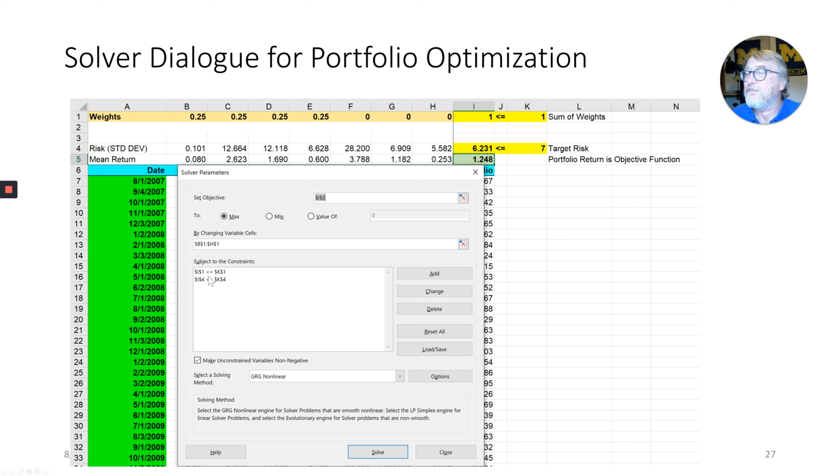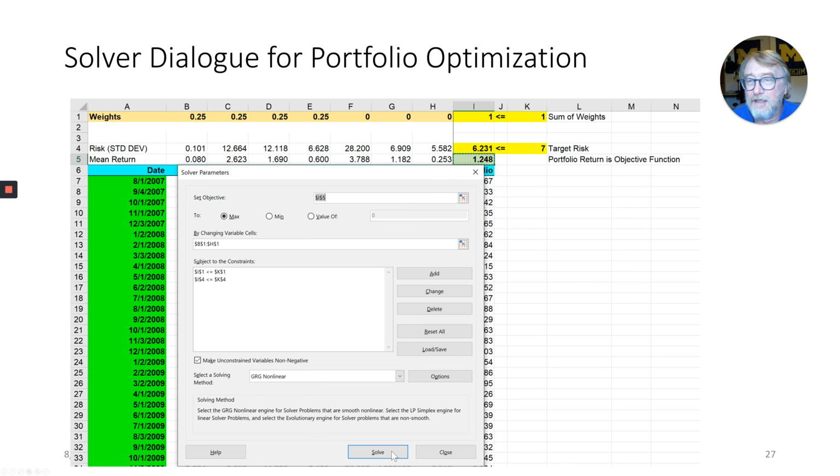And then we also have the risk. So I4, that's my risk of my portfolio. My standard deviation of my portfolio has to be less or equal to a target risk, the 7. We want the weights to be positive. We're not going to let any shorting, right? If a weight goes negative, it means you're shorting a position, and then you have extra fees you have to throw in for shorting, and so we want to make them all non-negative. And this is not a linear model. Do not use simplex LP. You just use the GRG nonlinear in Solver, just as simple as that.